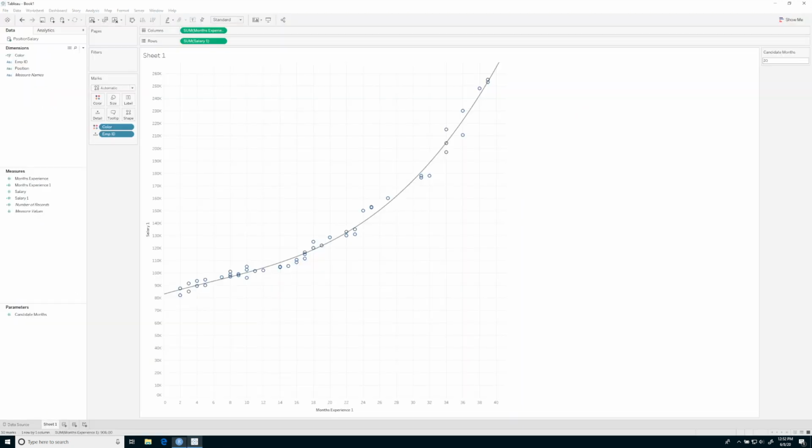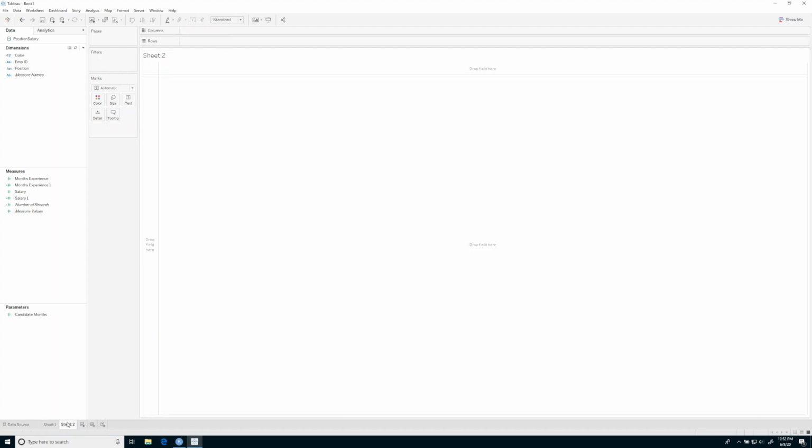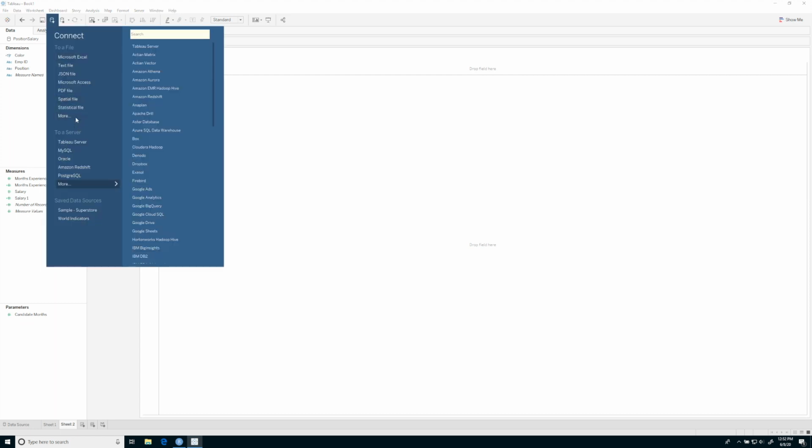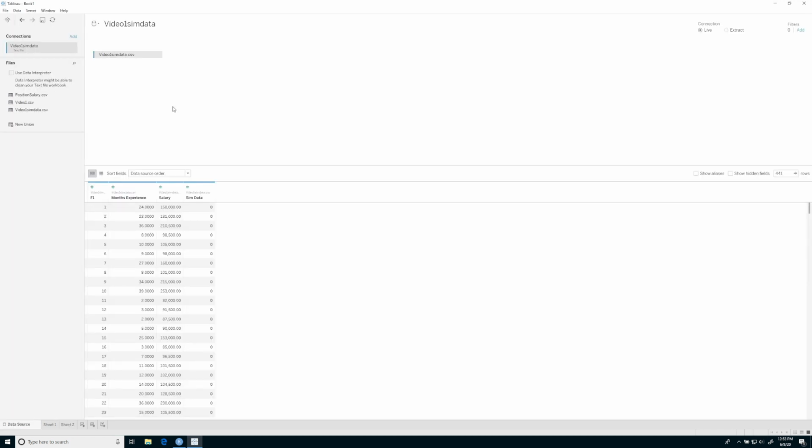Now that we saved our data as a CSV file, we can navigate back to Tableau, create a new sheet, and import the CSV file that we just created within R. Now looking at our data, we can see that we have 4 columns, although only 3 were outputted. R has a tendency to output the index as well as column F1.